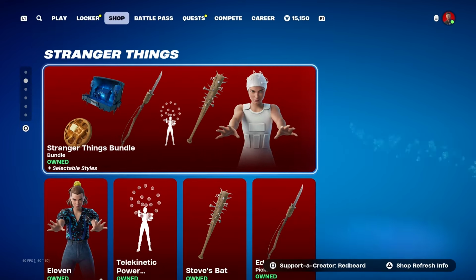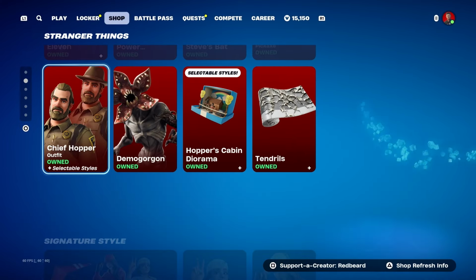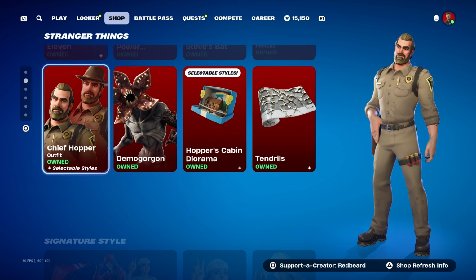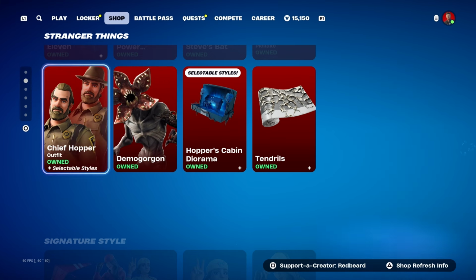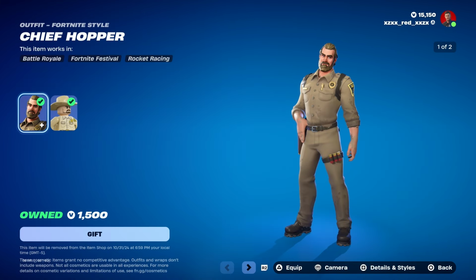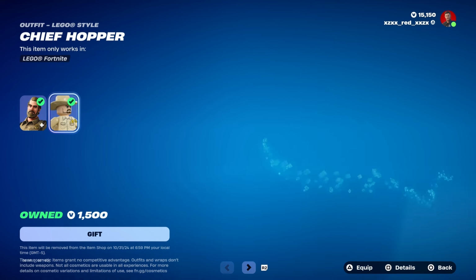But you could get that whole bundle for 3,100 V-Bucks, or down here you could buy them all separate. But then you have the Hopper and the Demogorgon, though, which is cool. They don't always come back at the same time as Eleven does. And sometimes it's just been Hopper and a Demogorgon hasn't popped back in, though. But let's take a look at that real quick, because they do have Lego versions. So you got Hopper with and without the hat.